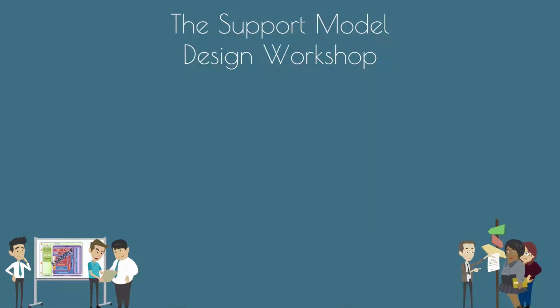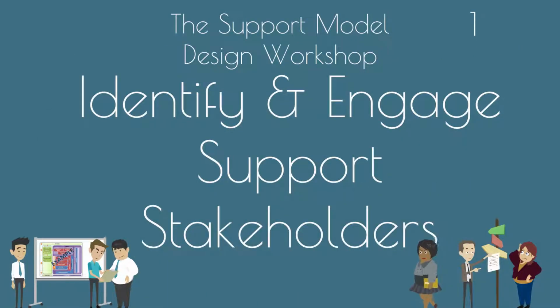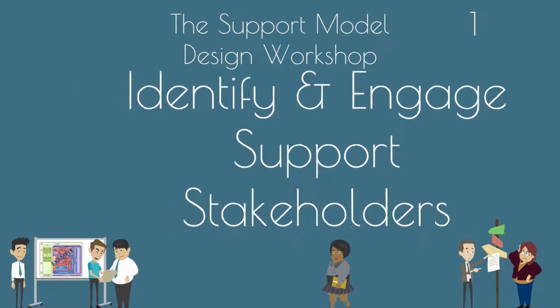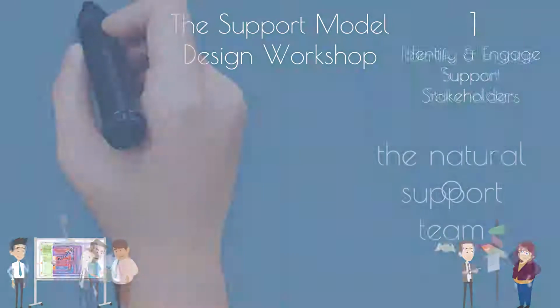First, start with identifying and engaging support stakeholders. Make sure you have a good understanding of the individuals and teams that will be involved in the day-to-day operations of the application service or will be impacted when there are issues with the service. We recommend representation of each stakeholder community be invited to the workshop because this will give you a holistic stakeholder view and also facilitates the development of the natural support team.